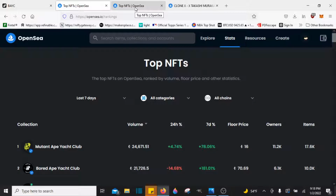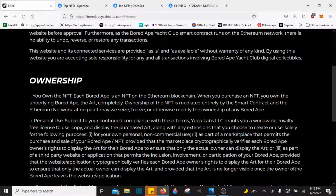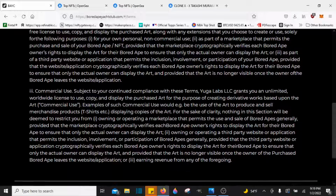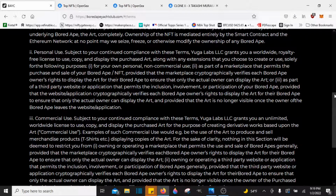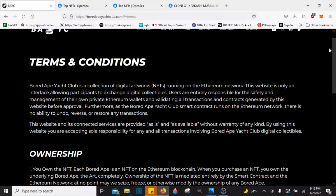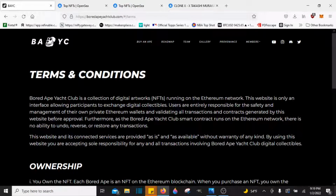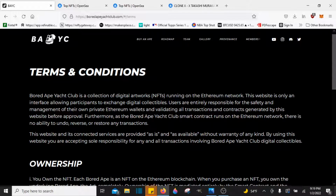But I don't know if it would ever go that far with the Top Shot or Panini. I remember the Topps official NFT cards, the first Topps MLB baseball drop, was on the WAX platform, and that was 100% legit. But again, it's not like true ownership. I don't know if you guys know what I mean. These terms and conditions say it all. It's like you own the NFT, you could do whatever you want with it. You can make patches, and you're not gonna be reprimanded for selling product or anything like that. So I do hope other NFT projects take after this project, the terms and the conditions, because that will open up the NFT world to a bigger thing, right?